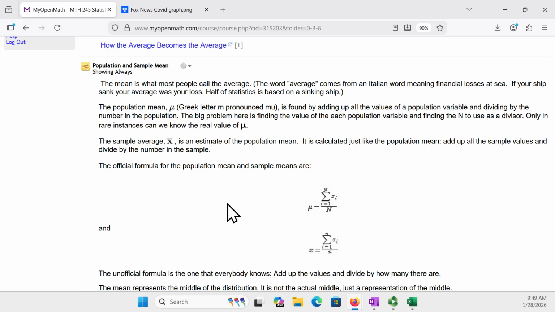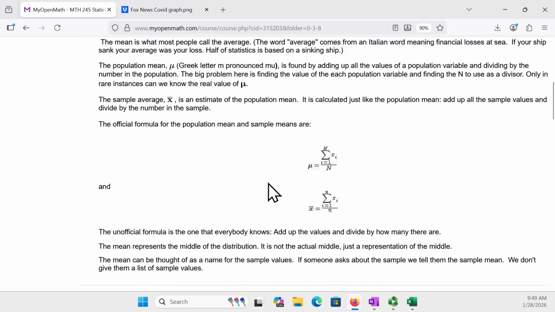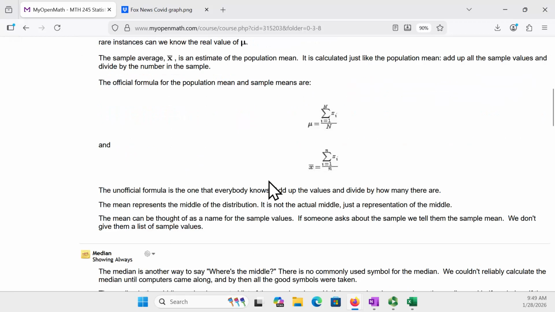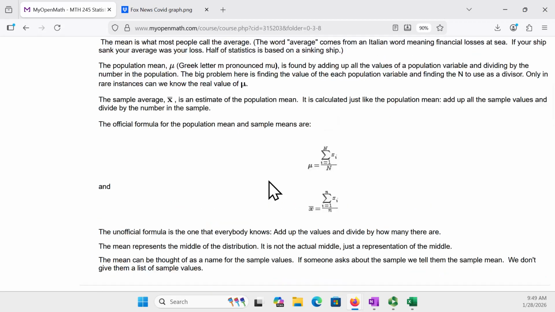So my sample mean, X bar, is add them all up, divide by how many there are. Population mean is add them all up and divide by how many there are. The problem is, I'll never know this one. All I've got is this, and I use this to estimate that. So those are the formulas, but everybody knows what the formulas are. You know how to get it anyway.